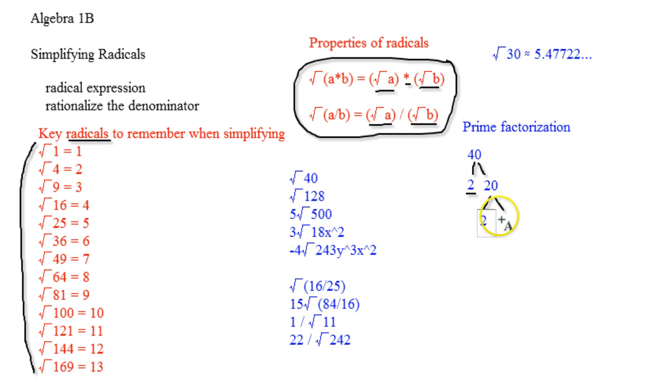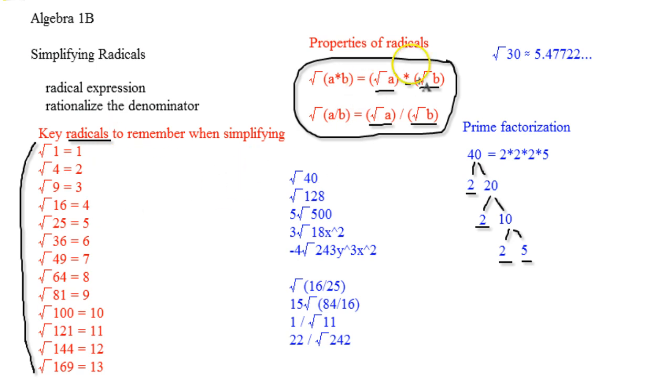And so this is 2 times 10. Now some of you guys are going, well, why don't you write out 2 and 1? Well, 2 is already a prime number, so that's why I'm stopping. I know that it does break down into 2 and 1, but we're not going to do that. So stop here, continue with the 10, so this is going to be 2 times 5. And if you notice, those are both primes, so we stop on both these accounts, and this is the really cool part. This is going to equal 2 times 2 times 2 times 5. So I did the prime factorization.